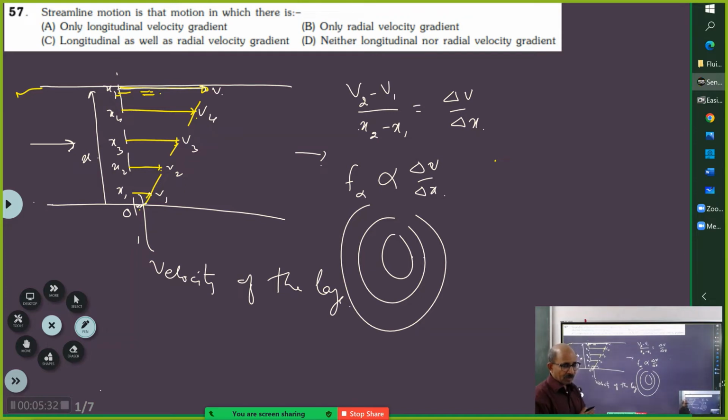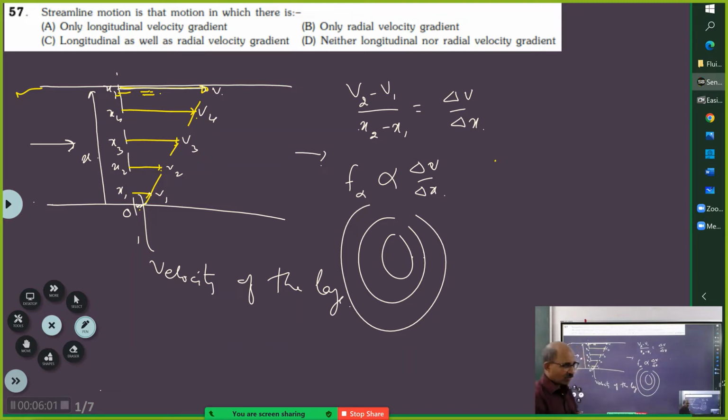Will you agree to this? Okay. Still, if you have some question you can ask. Sir, if you consider a river which is curved, No. See, streamline flow is when it can be. See, Arun is asking a good question. Supposing the river is turning like this, then how will you show this, sir?